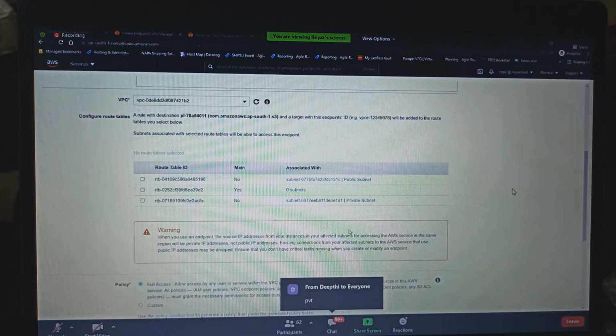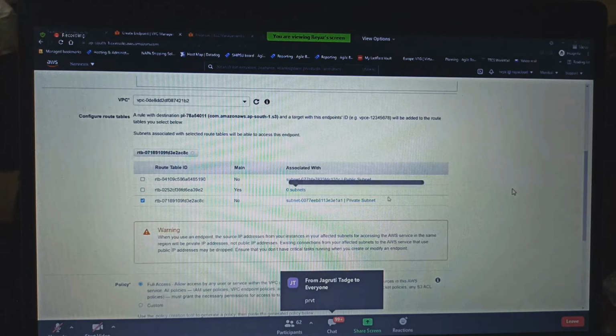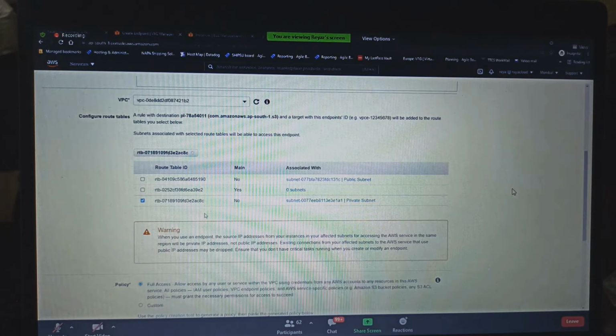Excellent. Excellent, guys. See, this private subnet is routed to this routing table. So you have tick boxes. Guys, this VPC endpoint routing can be done for only one subnet, or multiple subnets, it's our wish. You can do it for multiple subnets because there is a checkbox.